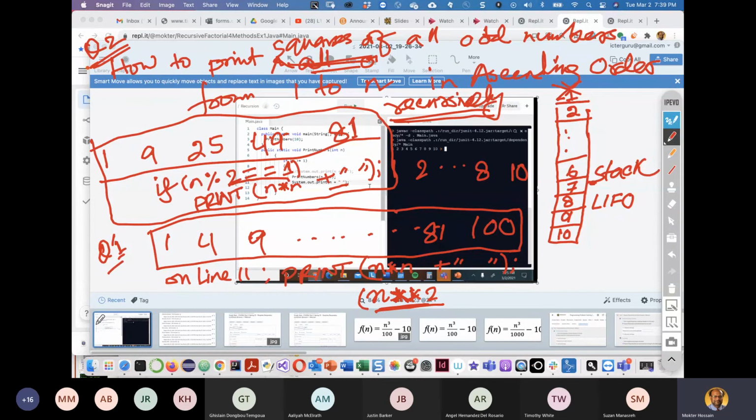The next question, Q3, will be to print 4, then 16, then 36, then 64, and last 100. How can I do that? It's the same modulo thing, except you just check if n mod 2 is equal to 0. Then print n times n plus some space.